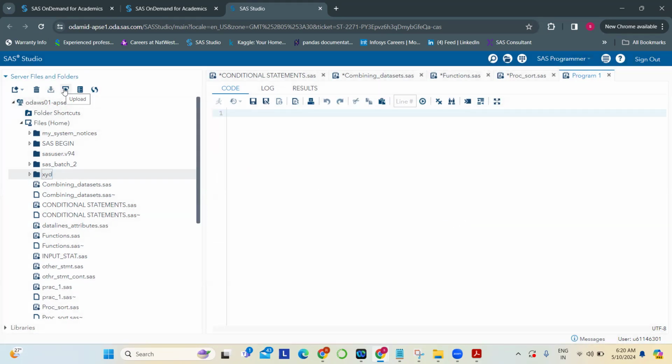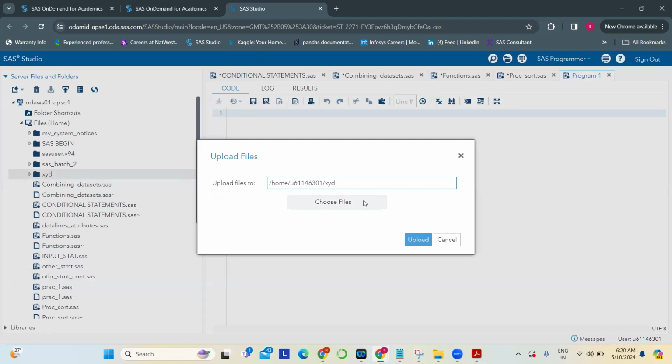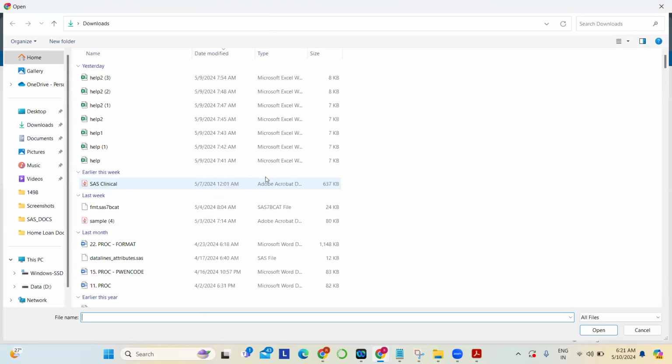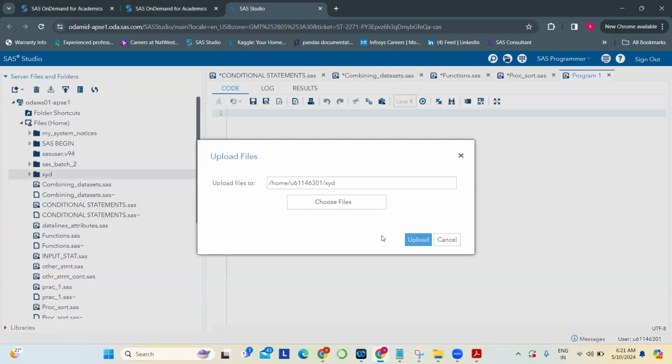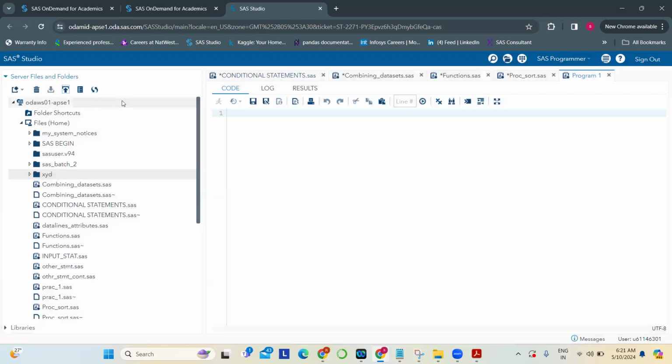And this is the upload option, where you can upload different files from an external source. Then there's the refresh button. Sometimes you want to save something, or import something, or export something.